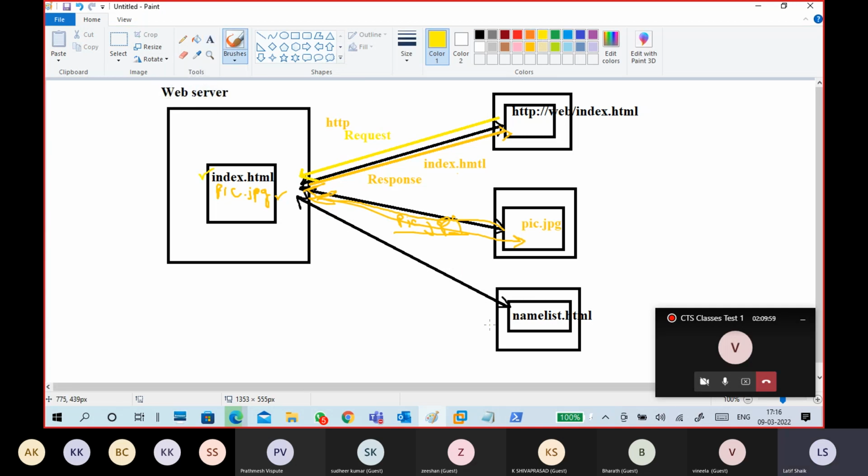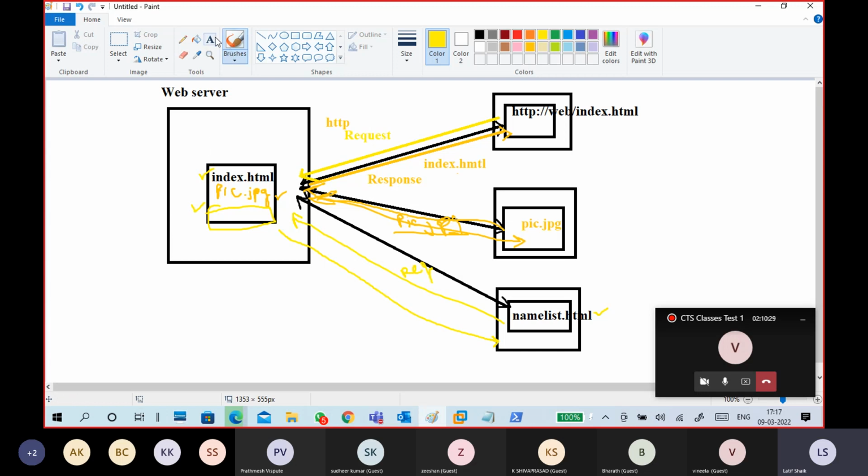The request reaches the web server, and the web server verifies for the page. Now think, this particular web page is not there in the content. What will happen? We send a request for this particular page, and the web server checks in the web content.